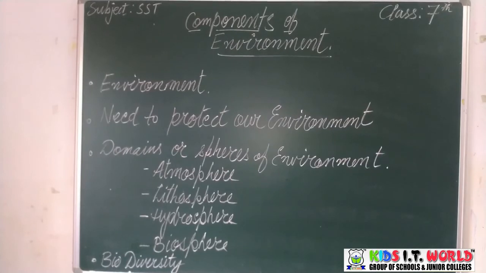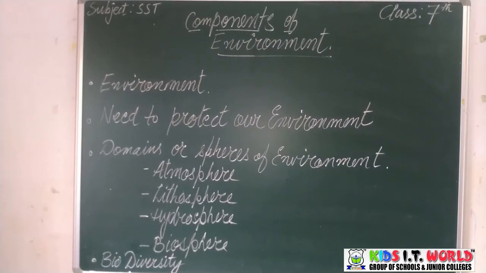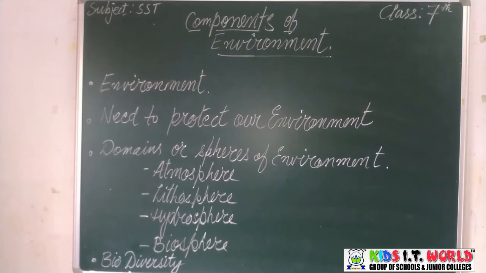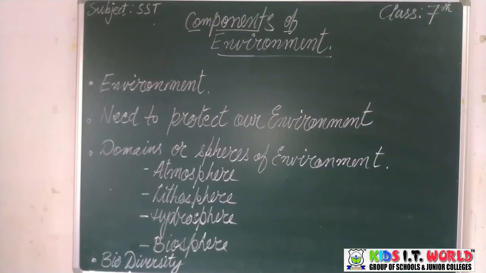Moving ahead, we will now study lithosphere. The word litho means rock or stone. Lithosphere is the layer of the earth which consists of rock materials. It extends both over the continents and ocean basins. The average thickness of lithosphere is about 100 kilometers. It is composed of rock rich in silica, aluminum, magnesium, iron and many other minerals. The uppermost layer of the lithosphere is known as the crust, which consists of a variety of rocks.